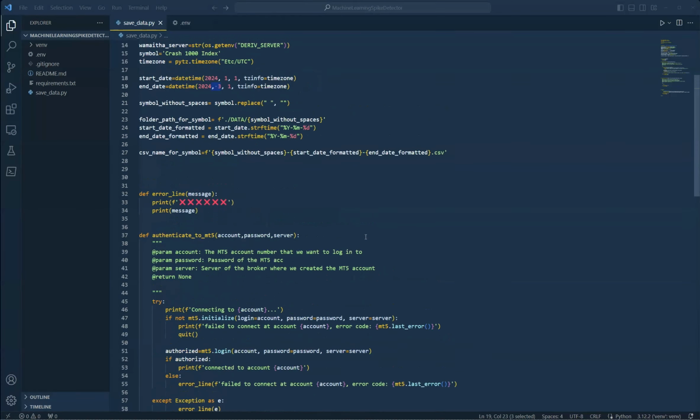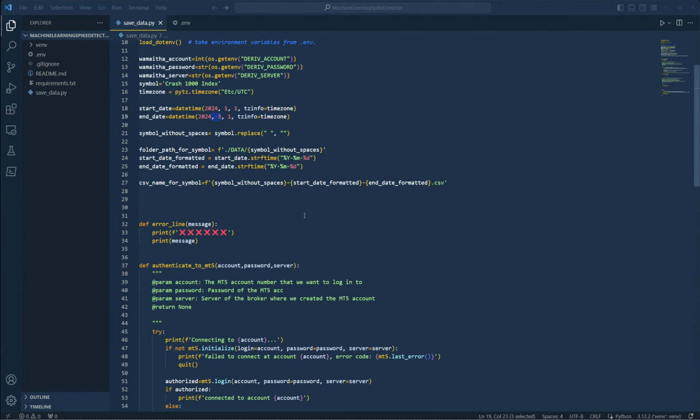Okay. So as you've noticed, we first of all do not have a data folder. We don't have a folder within data that's called crash 1000 index. So for that, we'll need to create a helper function that will be creating that folder for us.